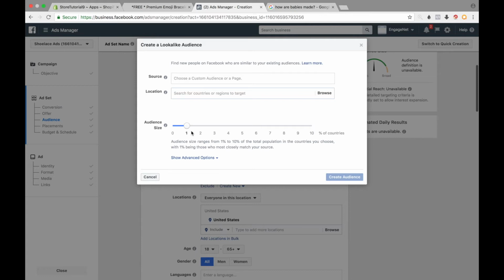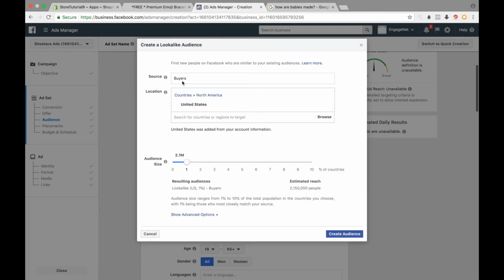So if 1% is profitable, you can try scaling to 2%, and it might be profitable, and then you have more people in your audience size. So that's a little complicated. You guys really don't need to understand that now. Just leave it at 1%, and in the future, if you want to get more buyers, you can move this to 2%. But for now, all you need to know is leave it at 1%.